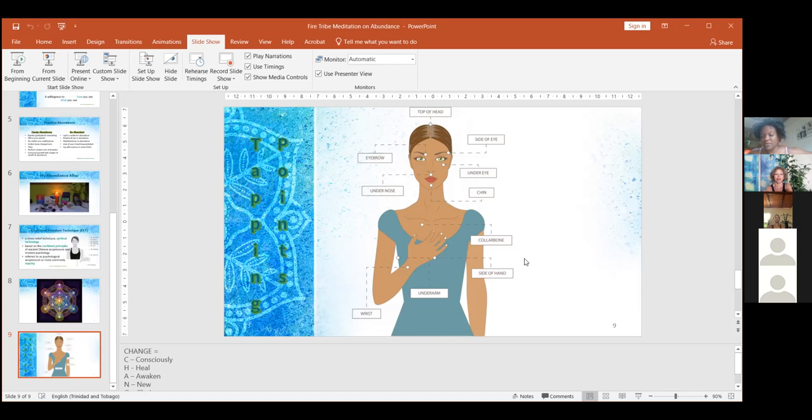Wrist. I am loving, loved, and lovable. Top of head. I deserve all the good life has in store for me.